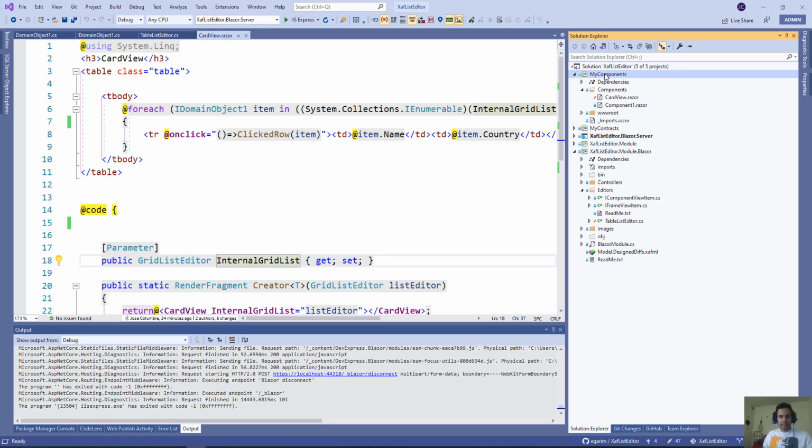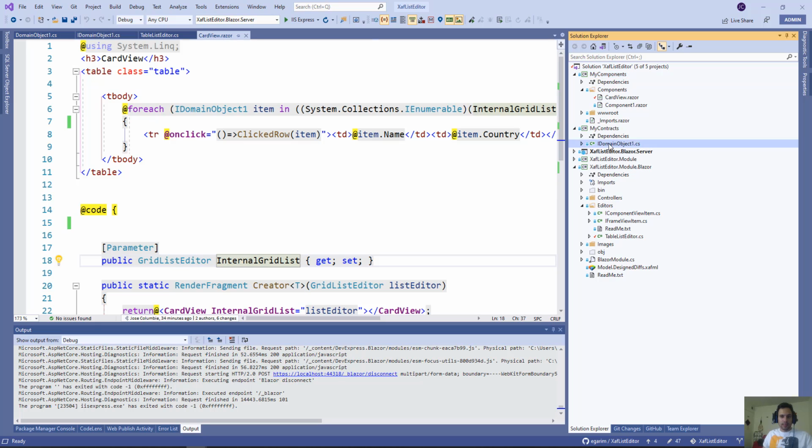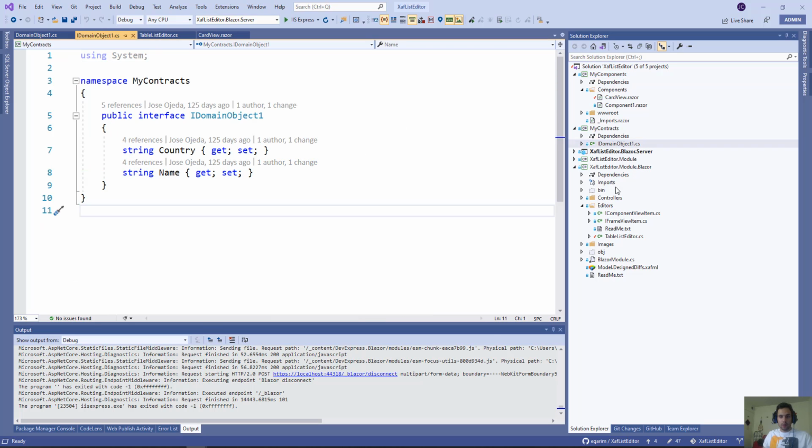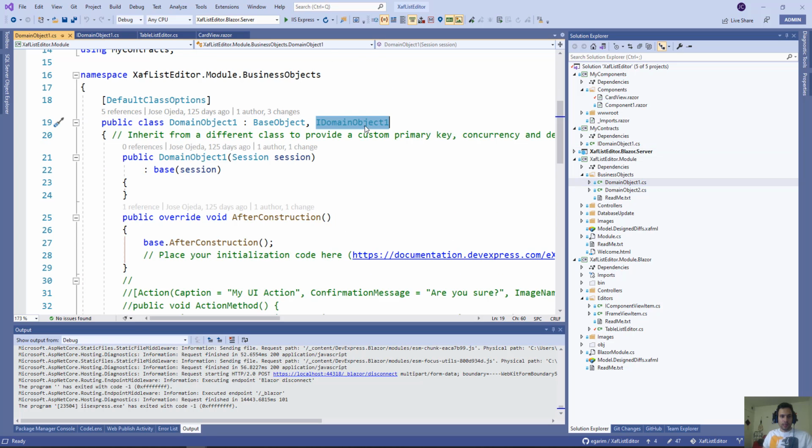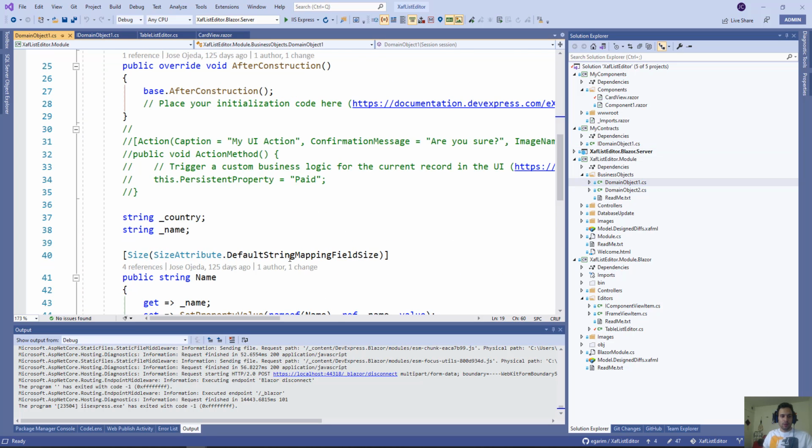A few quick things we can see here. We have our components in a separate class library, that way we can have as many components as we want. Because we cannot reference directly from our agnostic model to the components, and from there to the Model.Blazor, we have another project that is the contract, which is just the interface with the properties that we need. For example, if we go again to DomainObject1, it is implementing that interface with those two properties.